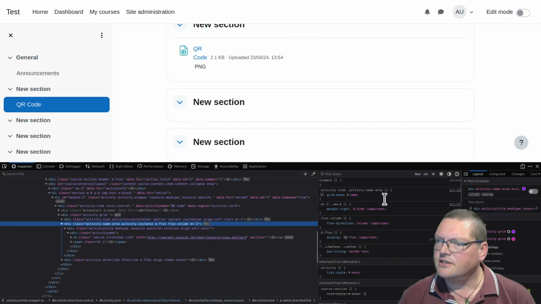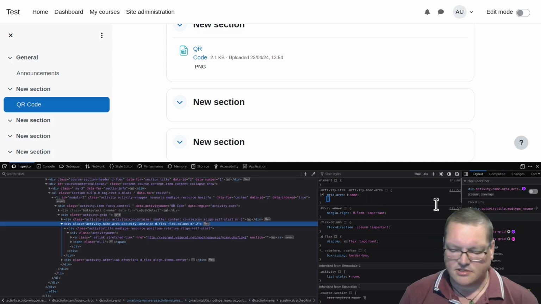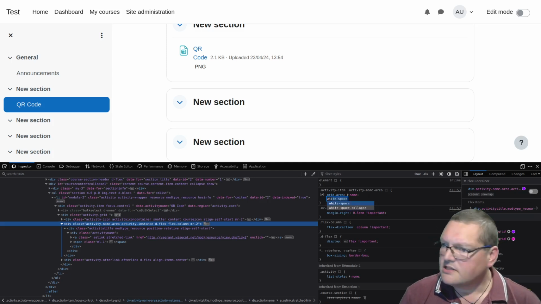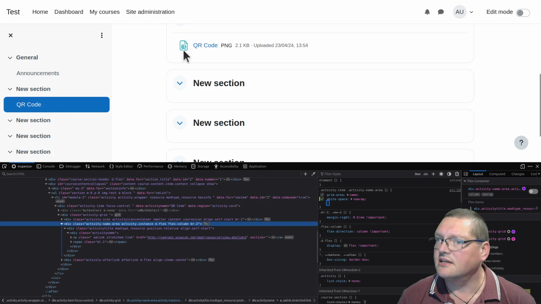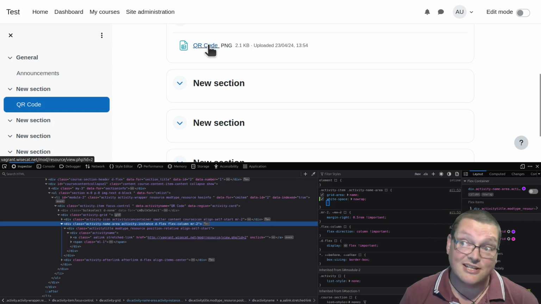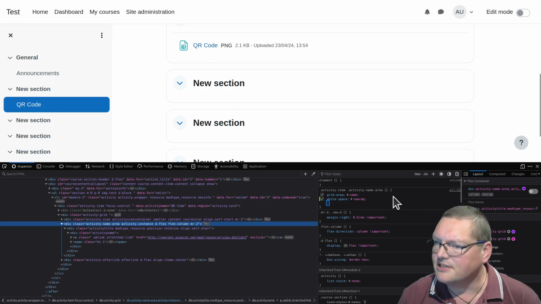Inside the grid here, this is the one where the grid area is called name. And so I'm going to add to this one white space, no wrap, right? And that's sort of got it exact. I imagine that's exactly how you actually want it to be there.